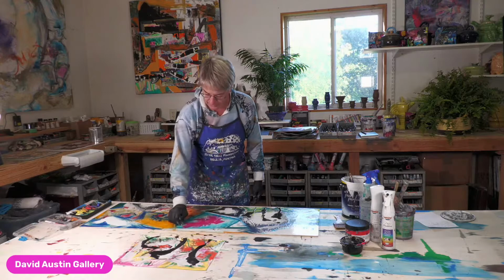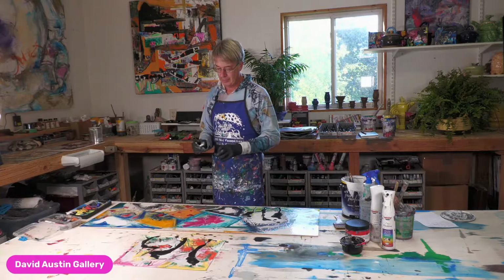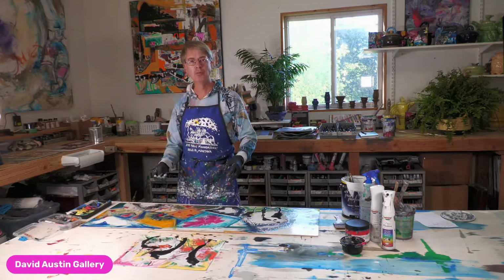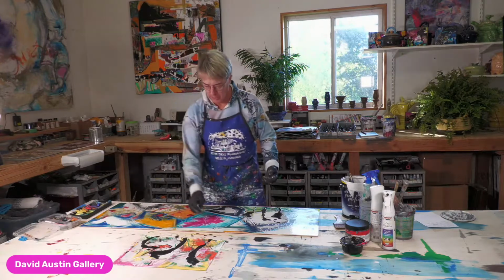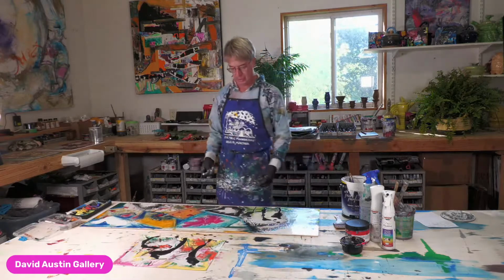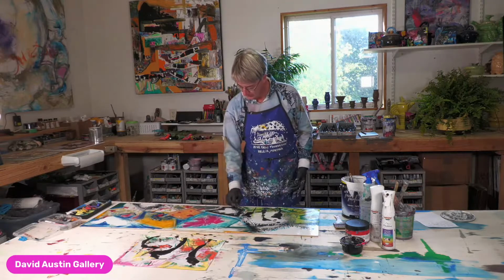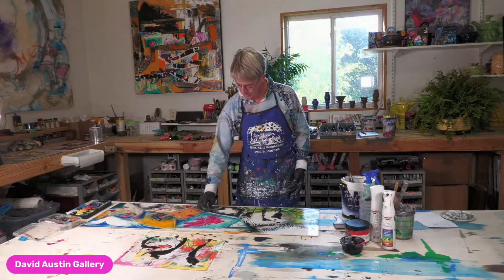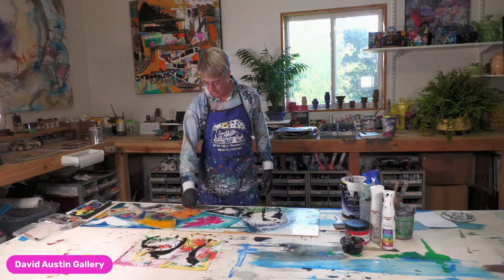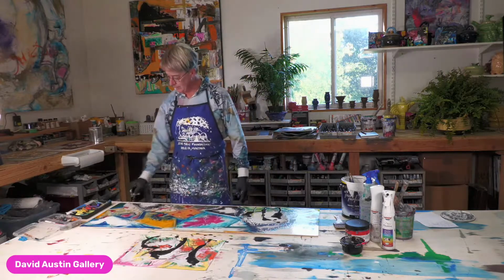Now this particular soft pastel I'm using, for whatever reason, the ones that I bought in bulk are a little harder, and they don't squish out. It's a technical term, squish out. So they tend to be a little more firm when doing the work, and I guess that's okay. I'm not sure. So when you do order, make sure that you're getting the ones that you want and experiment with them. This goes for all art supplies. You need to work with them. You need to learn their limits. You need to learn your limits.